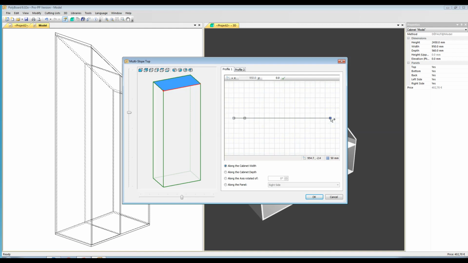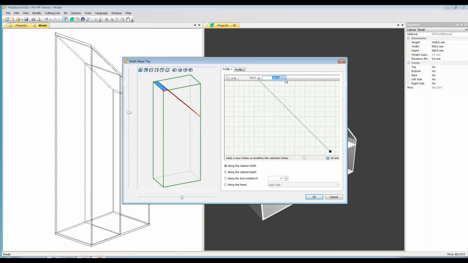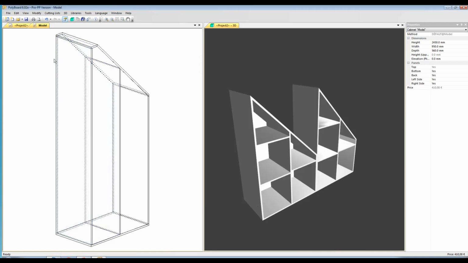Now I'm going to take this point here, I'm going to click it and it's going to become blue, and I'm going to give its coordinates. Now this point has to move down 843. I'm going to put here Y, and as it's moving down, I'll put minus 843. When I click on the tick, it goes down 843. Now, this looks a bit better.